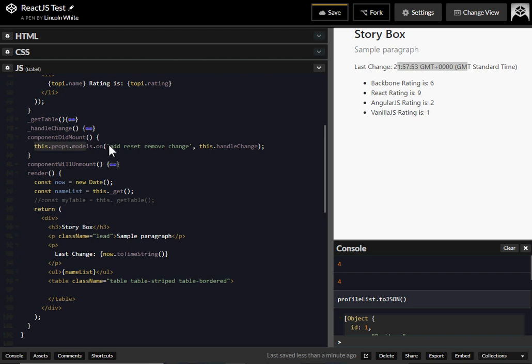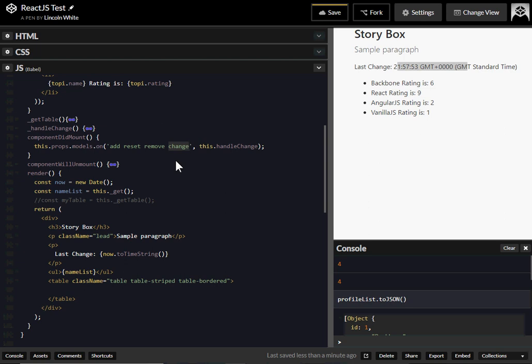Now, add, that's on the collection. Reset is also on the collection. Remove, that's also on the collection. Change, that's on the model. However, in Backbone, when a model in the collection changes, you can listen to that as well.